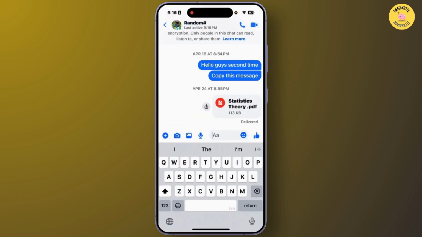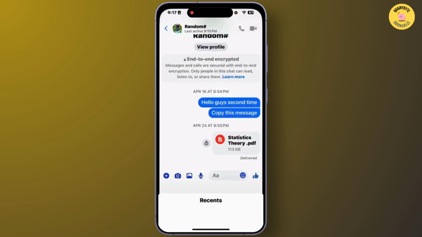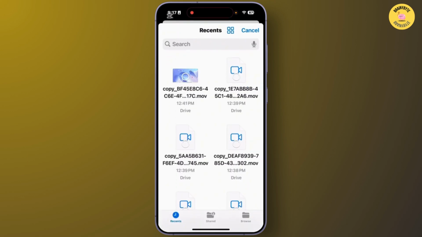Alright, so in my case, I have opened this conversation, and to send the high quality picture, you'll have to just tap on the plus option at the left hand side of your screen. So simply tap on the plus option, and now from here tap on share a file, and now you can as usual share the photo file from here, and after you share it you can easily send the high quality picture from your device to Messenger.